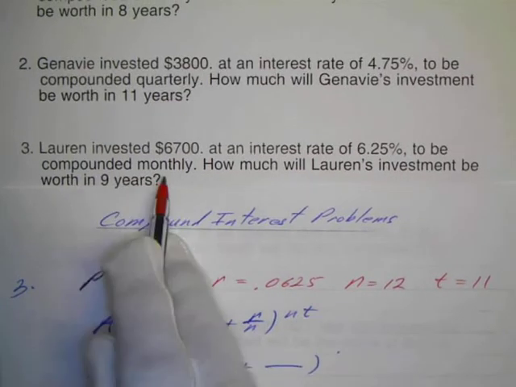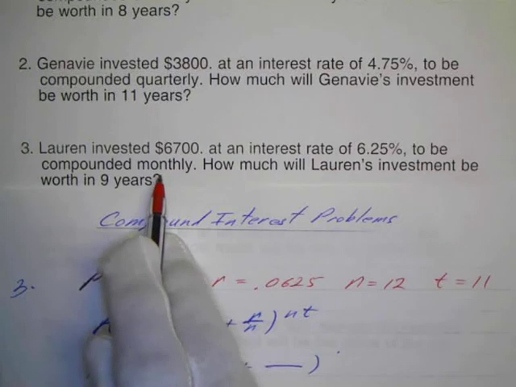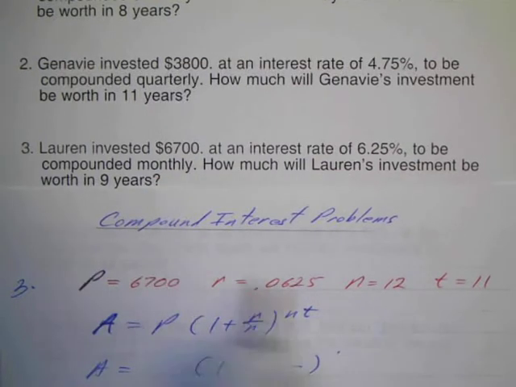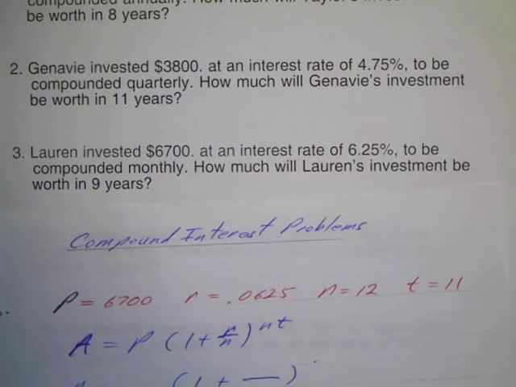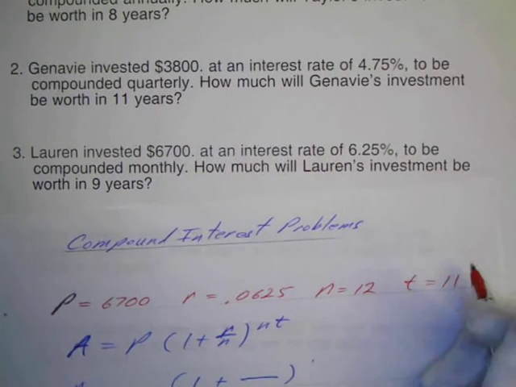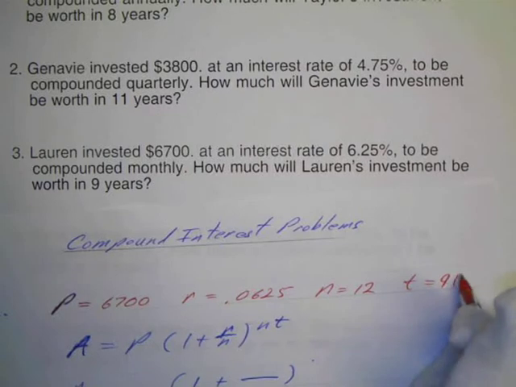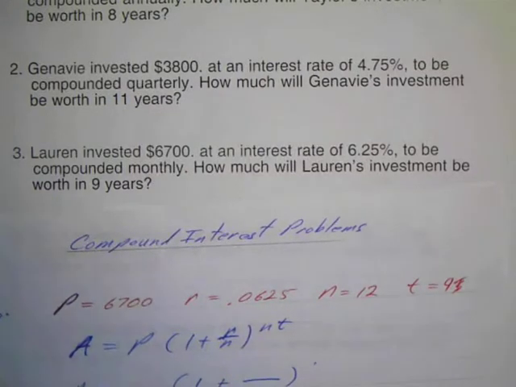Now it's compounded monthly. How many months are there in a year? 12. So it's going to be compounded 12 times. And the number of years is, where did I get 11? Must be nine. Sorry about that. Nine years. Must have looked at that.